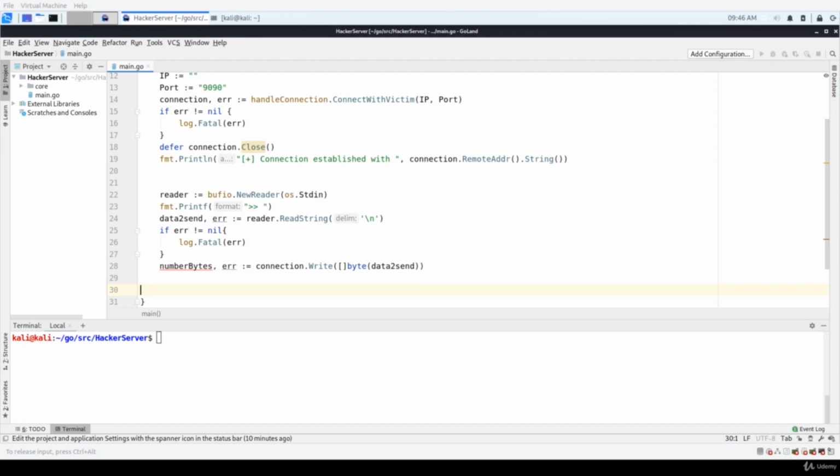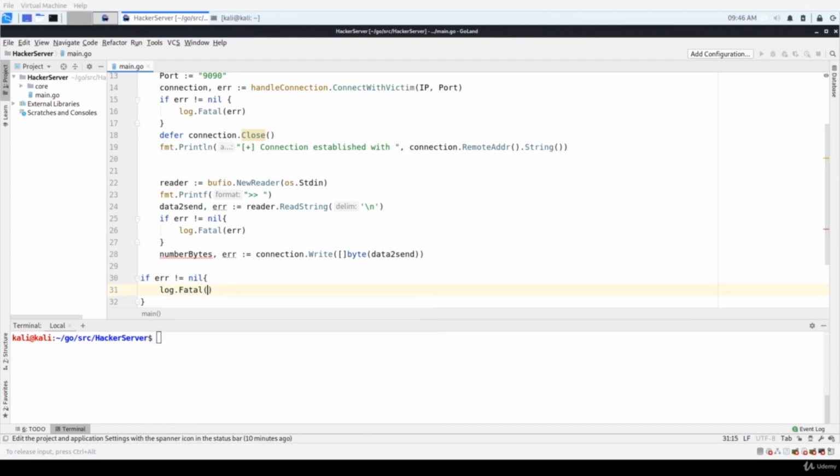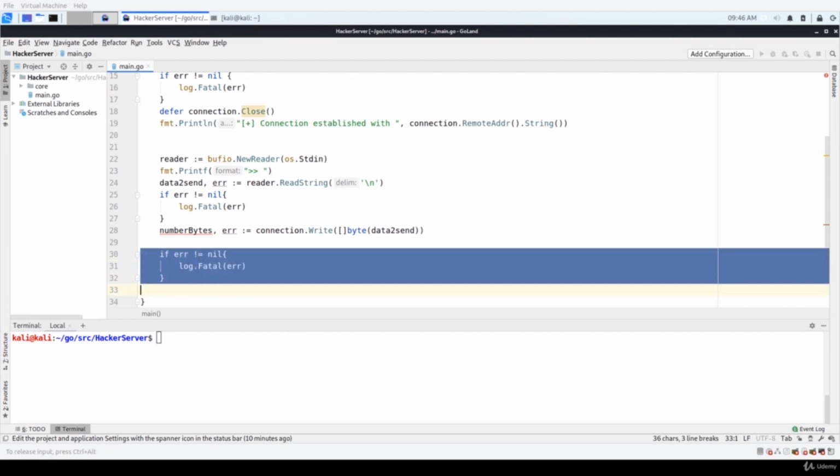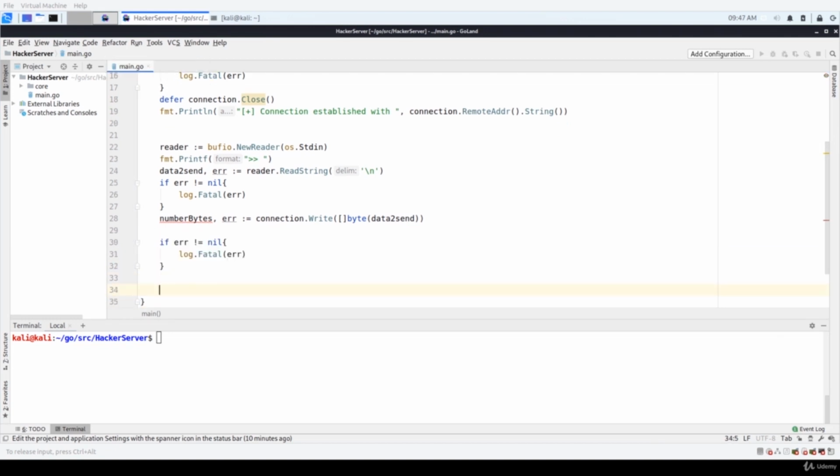So if error is not equal to nil, log.fatal error, and if everything goes well, I'm just going to print out the statement that number of bytes written equals to number of bytes, and instead of using printf, I'm going to use println.